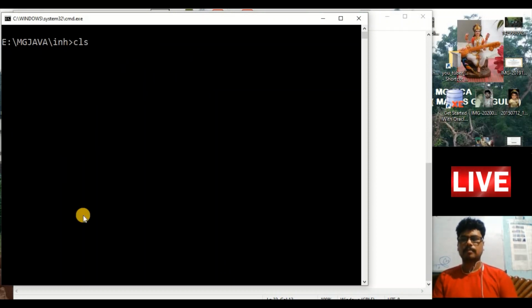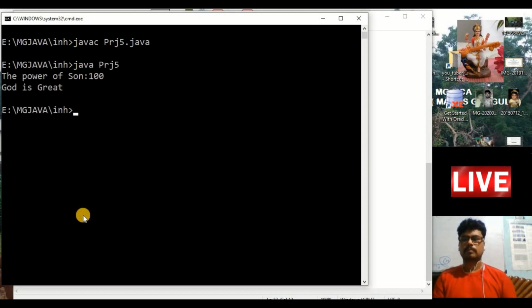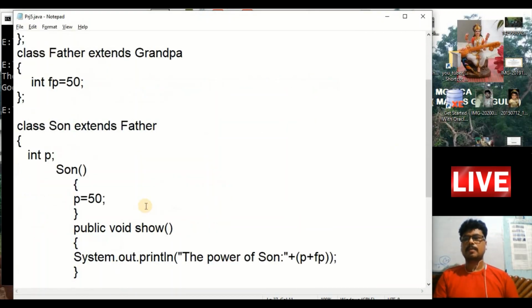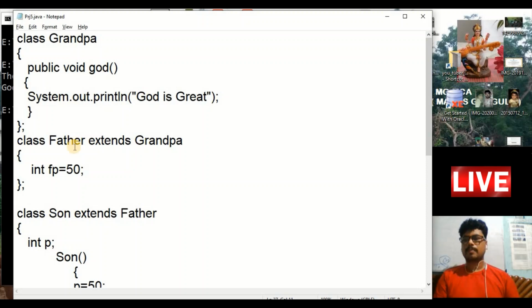Compile it, and run this file. The power of son is 100 and God is great. The God is great is inherited from grandpa to father and father to son. So this is multi-level inheritance, grandpa to father and father to son.